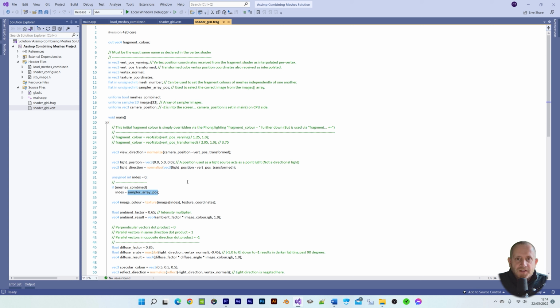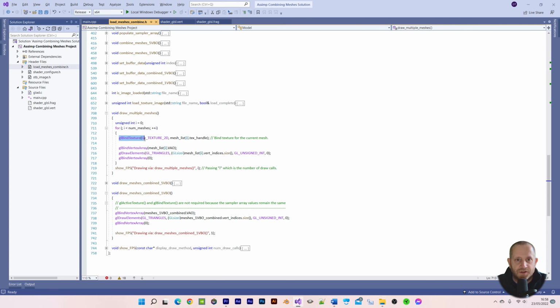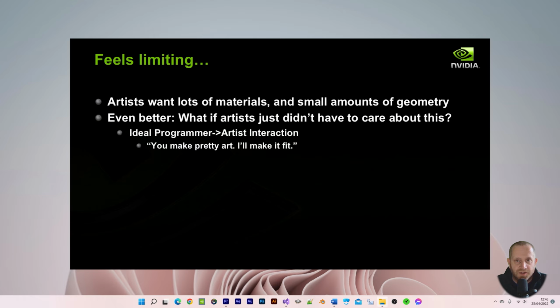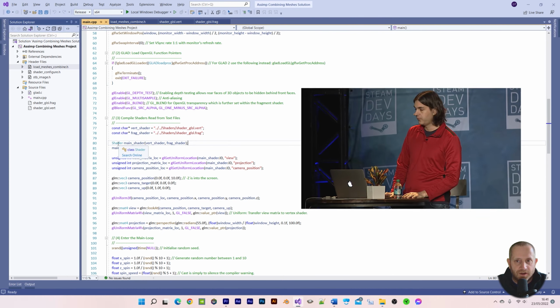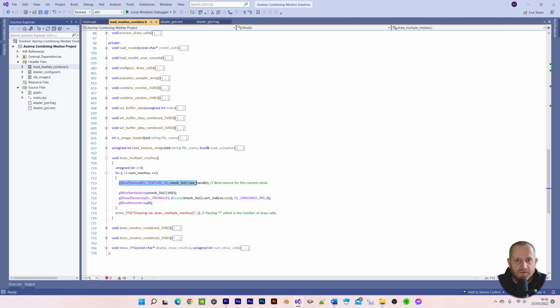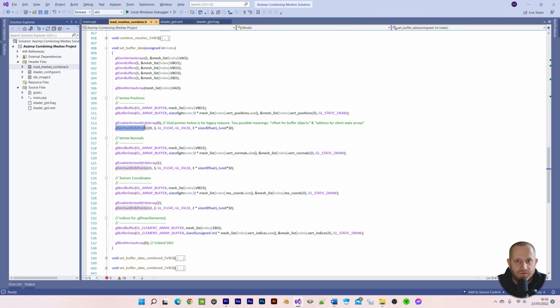Something that's worth mentioning is how all of this affects performance. There's the small fixed cost of the draw call itself, and also the much more significant aspect of validation of change of OpenGL state, which according to John McDonald from NVIDIA, as stated in the Steamworks development video linked to in the description, the most expensive state to change is the render target, followed by the shader program, texture bindings, calls to GL vertex attribute pointer, etc.